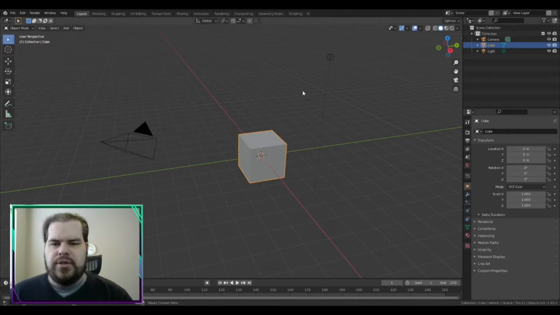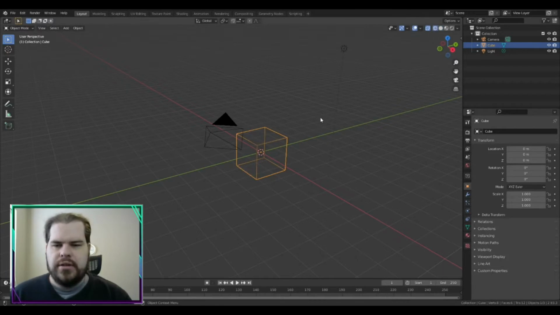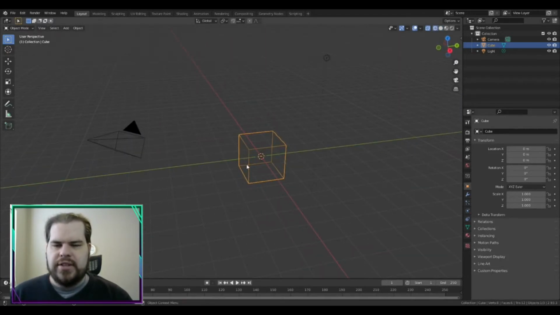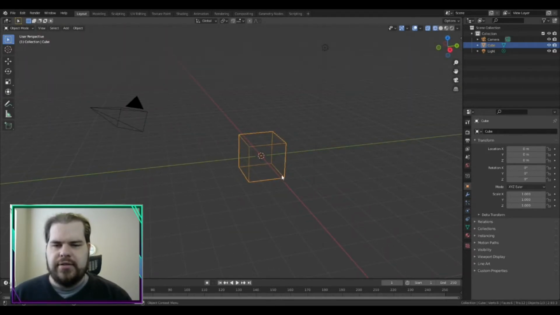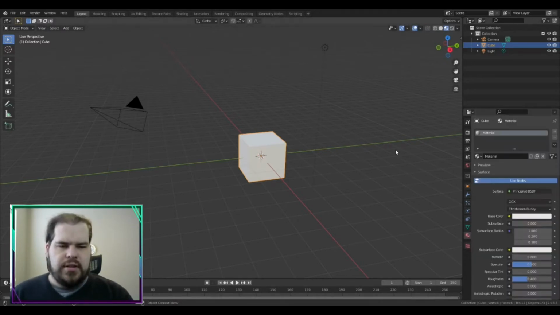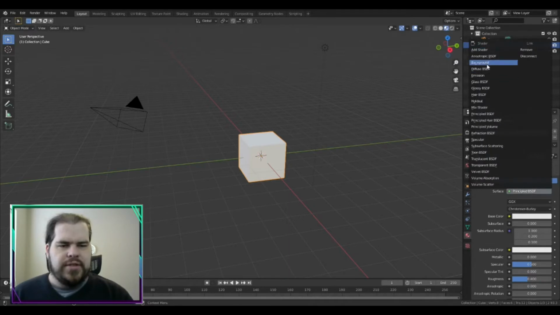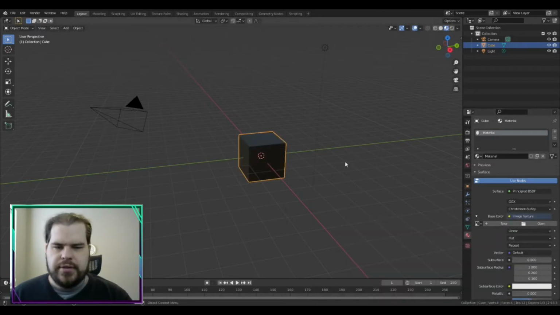And so that's why when you have a square cube like this, if we go into the wireframe mode, you can see that these are obviously all of the squares that make up the cube from every angle. So the computer is simply calculating the four points, drawing lines between them, and then figuring out what to put in between all of these points on this face. How this works in rendering, so that we can make this actually look like something, is we will then apply an image over its surface. So I will go in here and just quickly add an image texture and show you how that works.